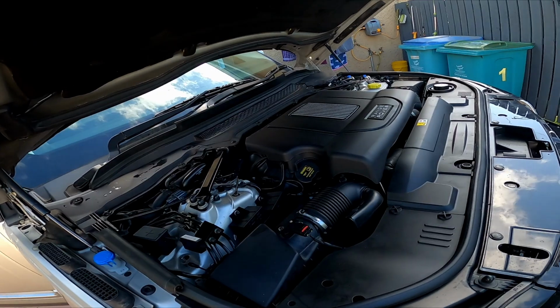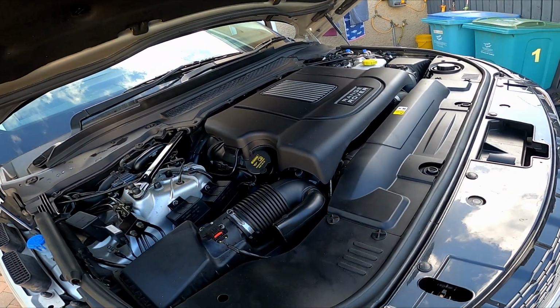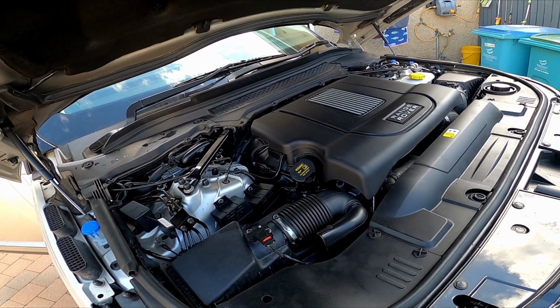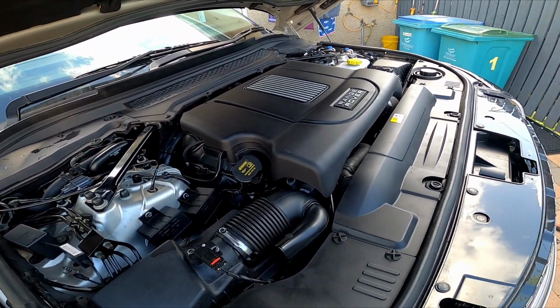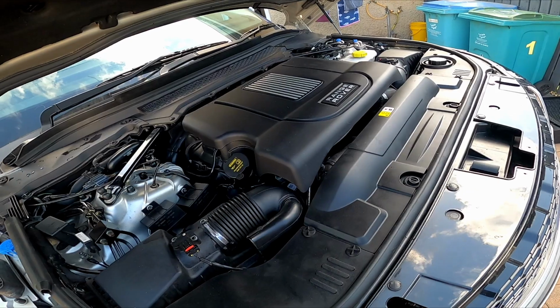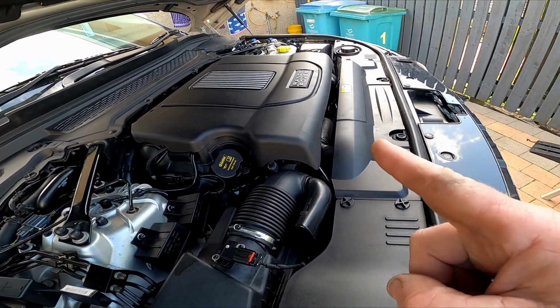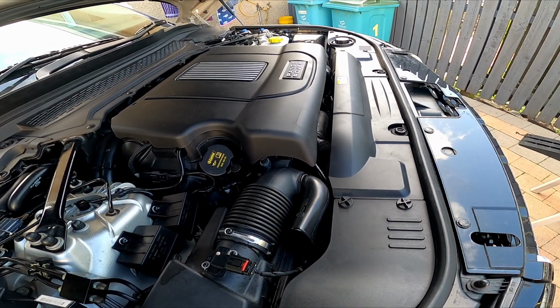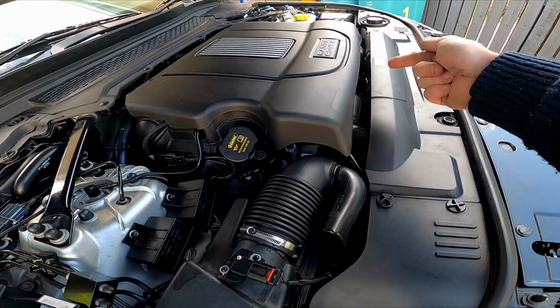So that's us complete, decarb done and the car's running. However, I think when I take it out for a test drive later on, I will get lots of smoke coming out the back, which is to be expected. And maybe next week I will inject some cleaner into the inlet.